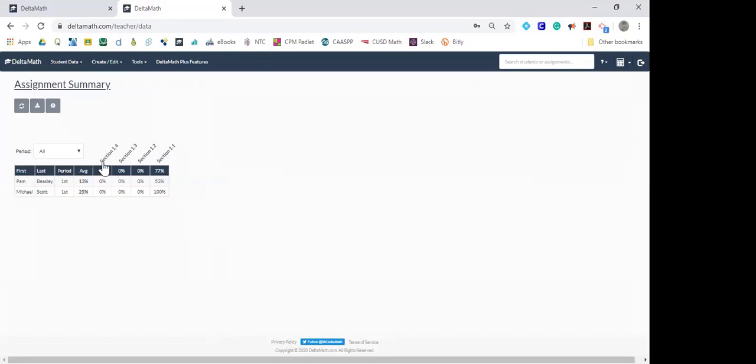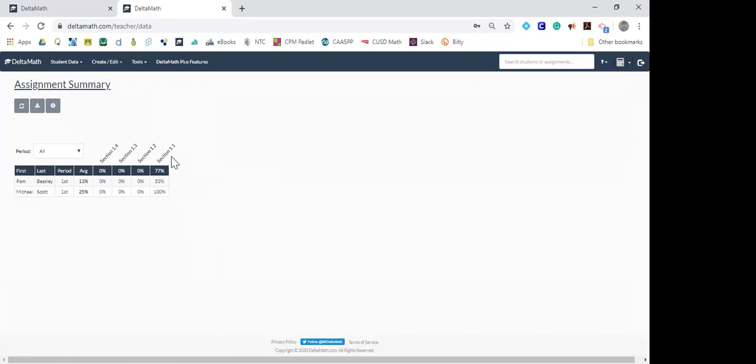I can change what period I'm looking at as I'm going through. You can download them as an Excel file, which is basically a table of all the results, which I usually prefer when copying to the gradebook because it's easier to sort them out. And then you can always update what you have. So looking at the assignments that we have, our 2 students.